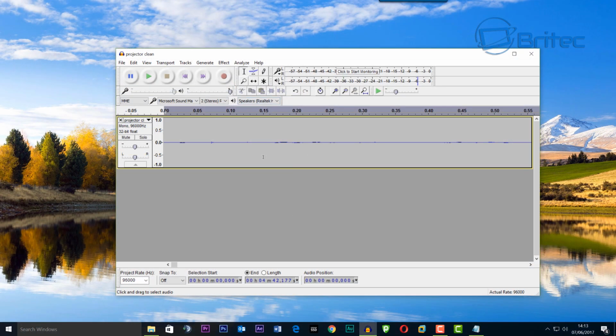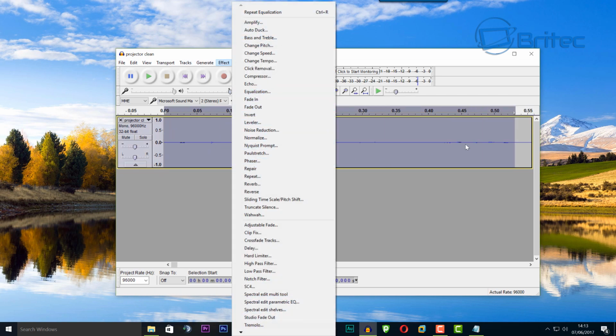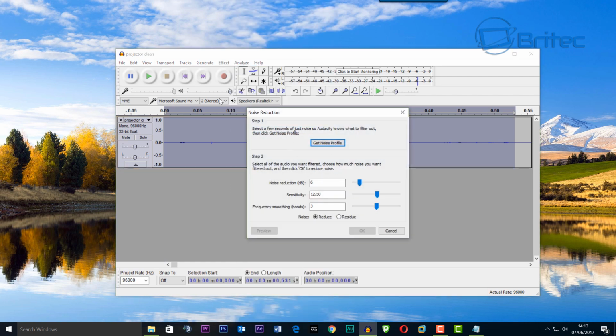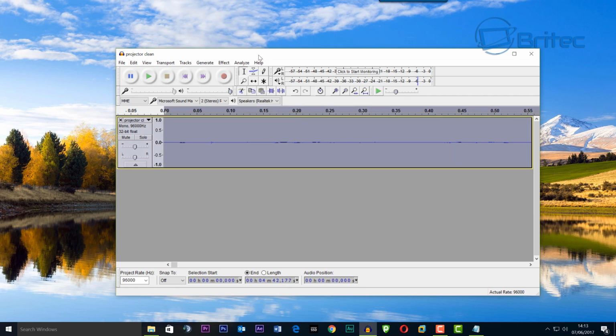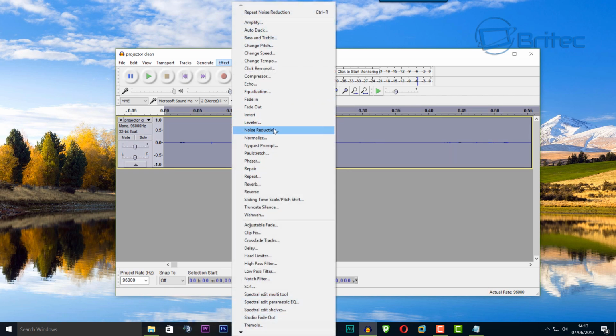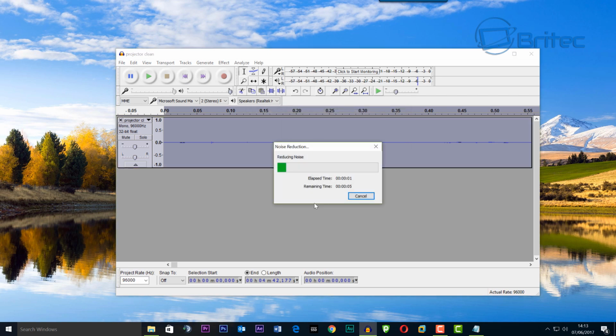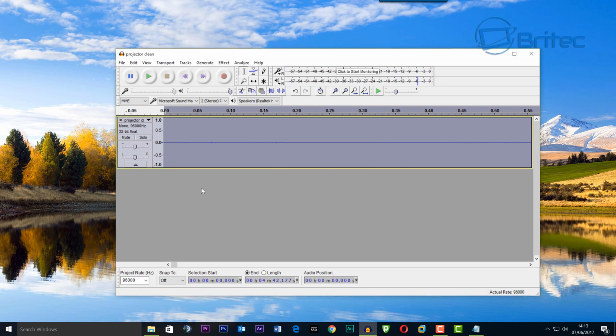Okay, so I've cleaned the audio up now, and there are no more pops in there, hopefully. And if you've got any sort of areas like this which you want to clean up afterwards, you can see there's a bit of background noise there. You want to obviously do noise reduction. I'm going to get a profile on that, and then we're going to clean this up. And we're going to quickly clean this area up so we don't have any of that background noise. And you can cut this out afterwards, but this is going to go right across the audio. So let's have a listen to what we've got now to see whether the pops have disappeared.